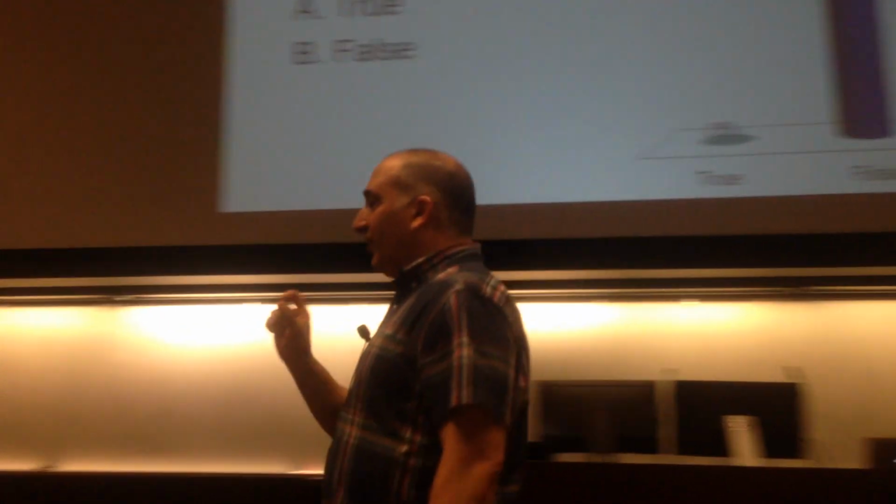What I'd like you to do is turn to your partner and discuss your reasoning for 30 seconds. And then I'm telling you now that I'm going to call on a random person. So really discuss your reasoning and be prepared to tell me your or your partner's reasoning. You can blame it on your partner if you want. Go. What do you think?